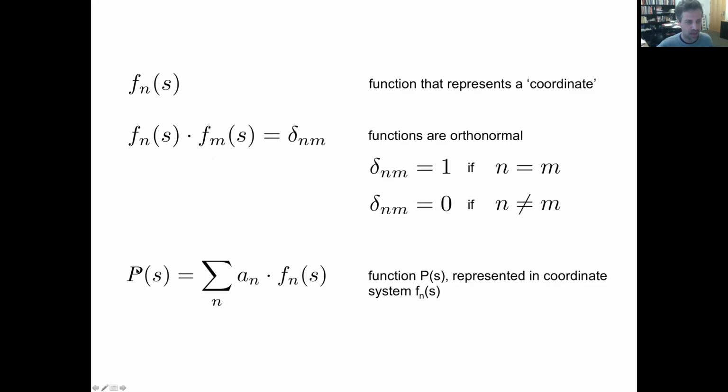And so, therefore, a function p, as a function of a particular variable s, can now be expressed as a weighted sum of the eigenfunctions fn. Okay, where fn is a complete set, and I just have to find the projections of p along each of these coordinates, which are now functions, right? This is the same as describing a point in space, but now I describe a function in terms of an eigenfunction set. Okay, so this is a function, and this is the complete set. And I can express any function for that matter in terms of a weighted sum of a complete set of eigenfunctions.